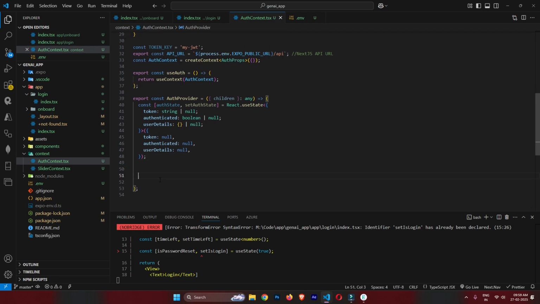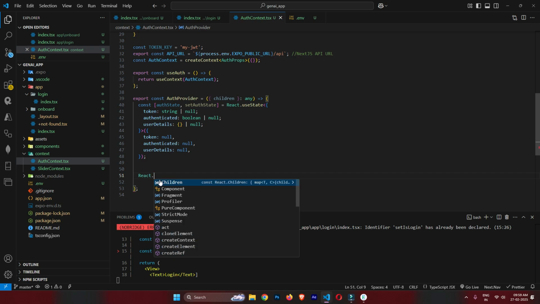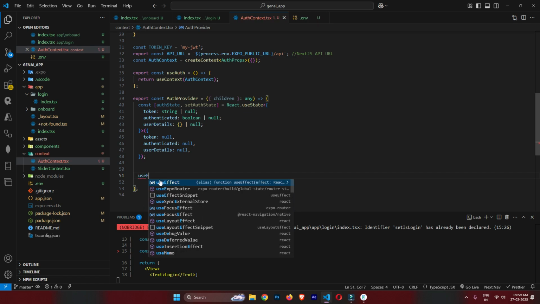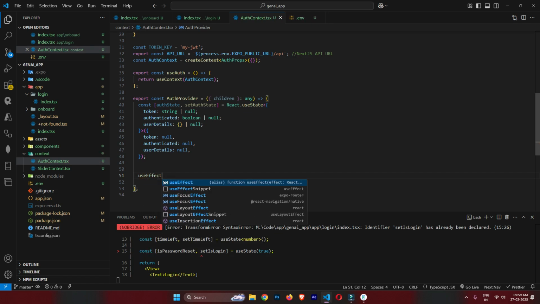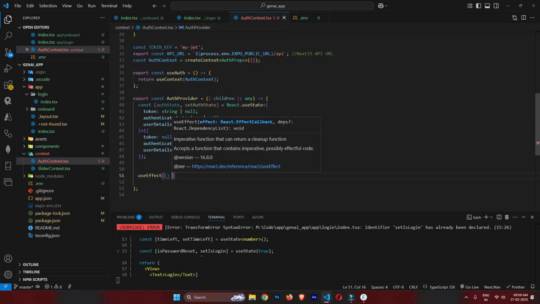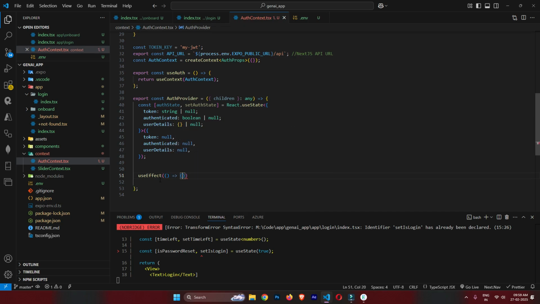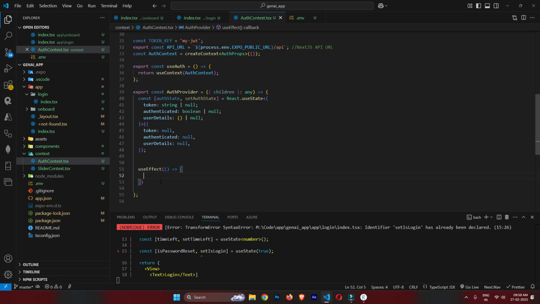Here just give a space and say React dot, or we will just directly use the useEffect, and in this you will find some code in the string. Okay, don't worry about that, but it will work as expected. You will see this flow is very smooth. If you find anything strange in this code, you can improve it at your side, you can improve your app. That you are free to do.